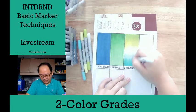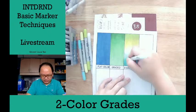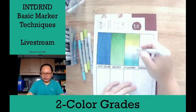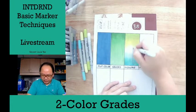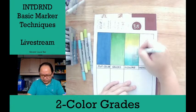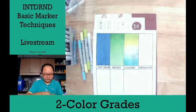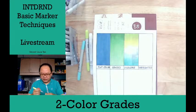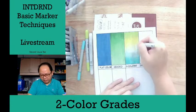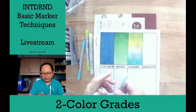So basta basa pa yung papel, you can get away with using it and try to blend out the colors. So parang dalawang ombre effect, and then they fade out into each other. So try to put some more color here on top. So parang nag-blend na silang dalawa sa may gitna.